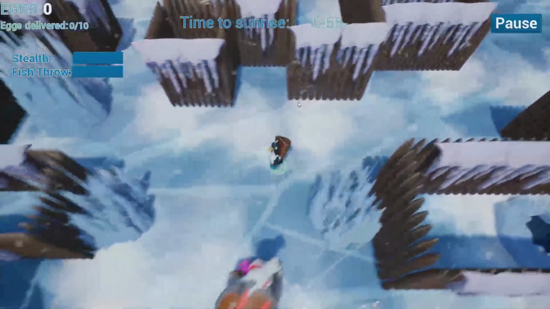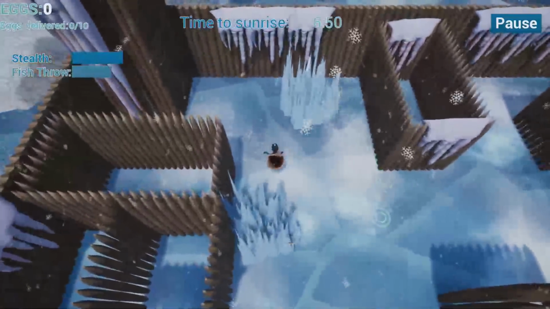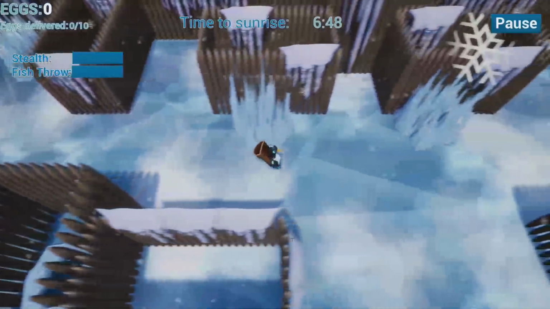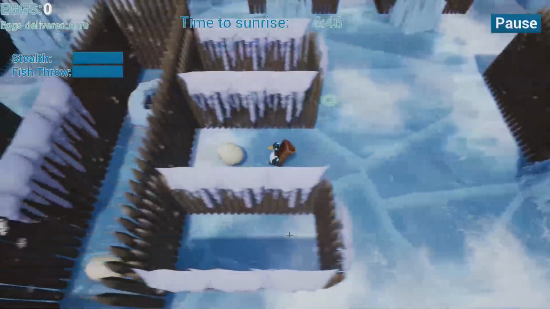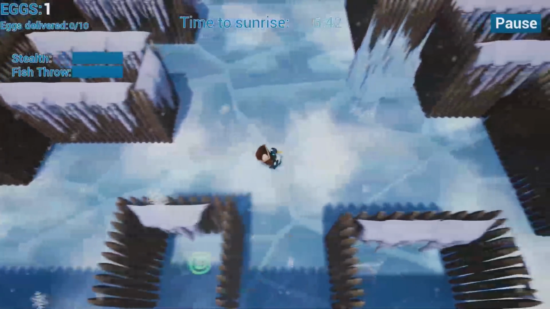So you can run around. You know, the levels get bigger and more complex. Let's see, where are these eggs at? And as you go on, some of the levels have multiple bears.